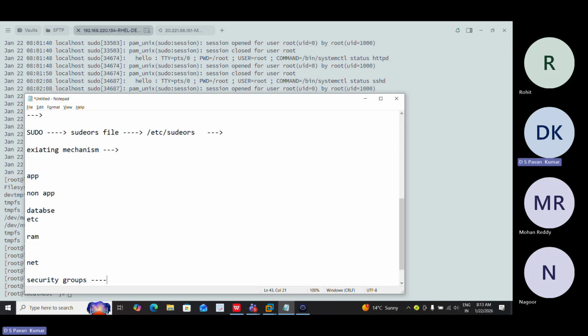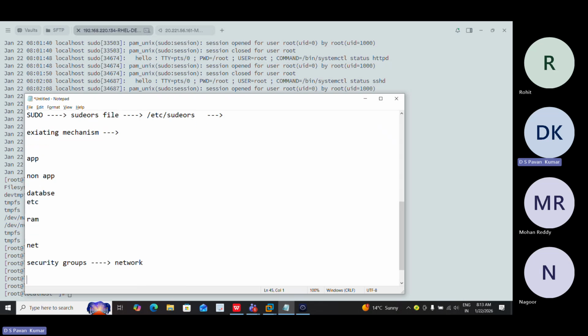Security group, that is what they call the network team. The network team side might also be not allowing, maybe denying, and that is also some reason we need to check. So we are not only performing tasks ourselves. We need to work with the dependent teams also. If any issue happens, we need to check with our dependent team and be proactive. Okay.